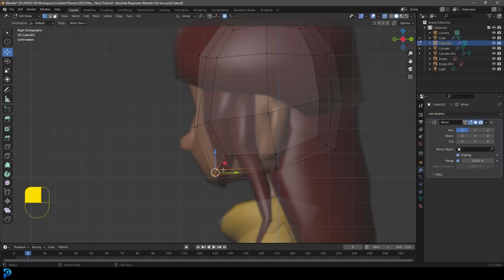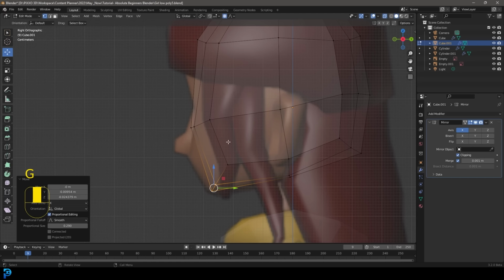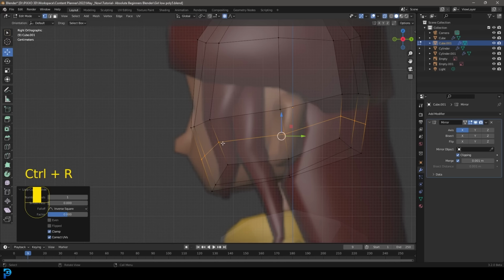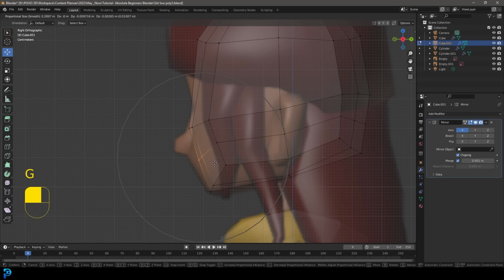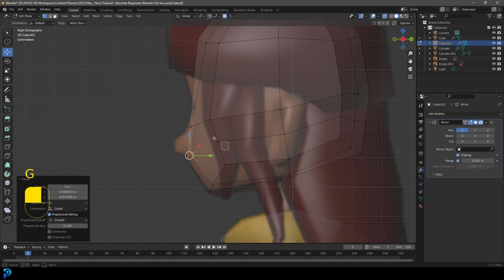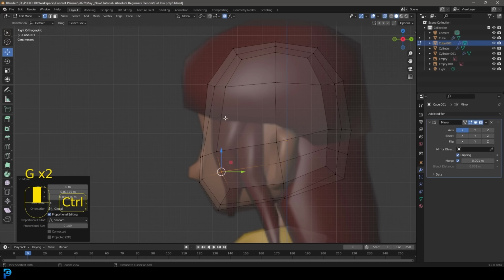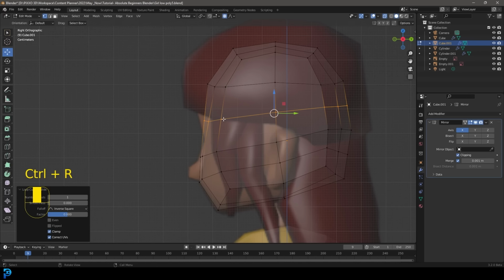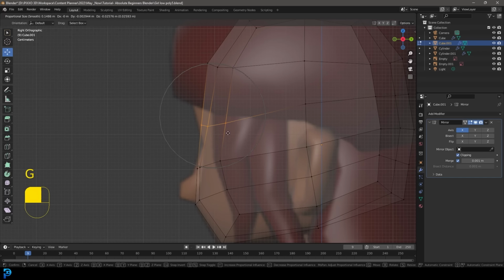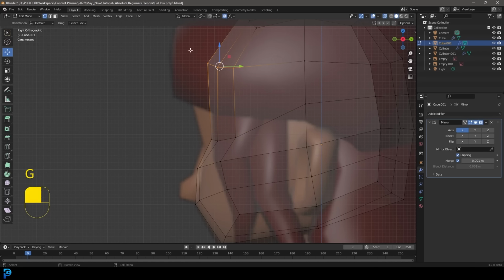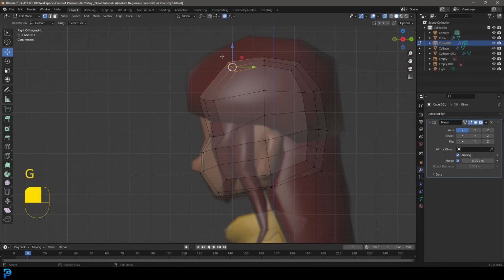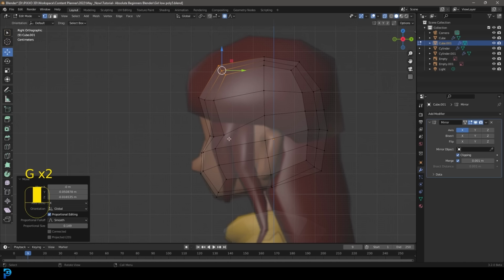So what I'm going to do is I'm just going to come in here, Control R over this edge to add in another loop, click it in, select these two here and just move them forward to create a bit more dimension to the face. And then Control R over here to add, double click, select these ones at the front and then G and move them in and down. Then select this brow over here and move it forward. And that just creates a bit more of that area where the eyes would kind of sit. It just gives that feel of it.